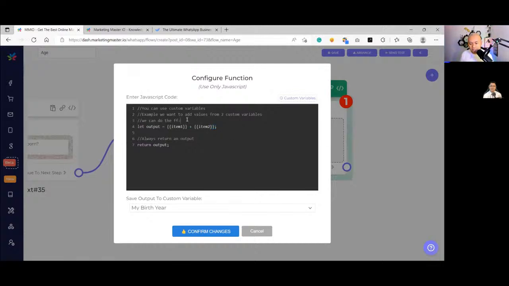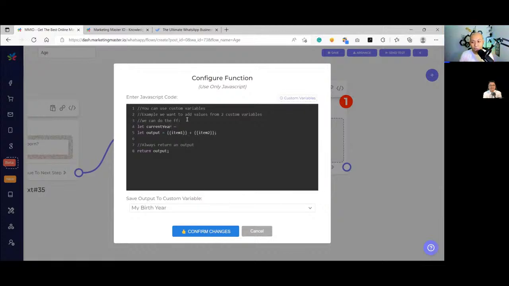Okay, so here, this is now for JavaScript lovers, I mean for technical people. For those who have not yet learned how to code, then maybe you should learn how to code. Let's just say I'm gonna get the current year. So in JavaScript, we need to get the current year because to calculate the age, you need to subtract the birth year of the subscriber from the current year. So I need to know what the current year is.